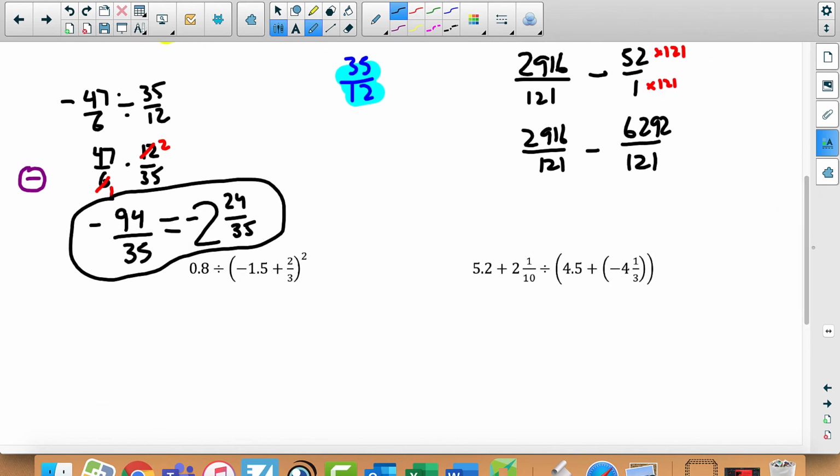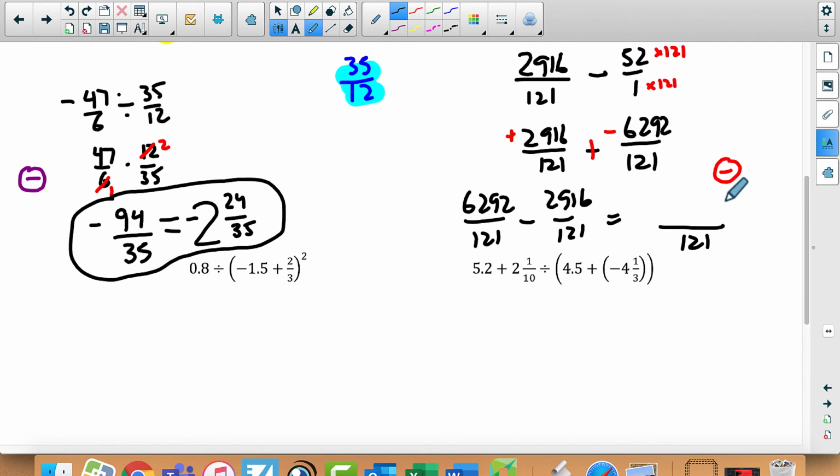We would like to make this an adding question. So when we add the opposite, I'm going to cheat here to save space. I'm going to keep the first one the same, add, and the opposite of this positive is a negative. All right, what do you have more, positives or negatives? Definitely negative. 6,000 is more than 2,000, so it's going to be a negative answer. And do you need to add or subtract? Remember, this is a positive, this is a negative. Those are different. You got to subtract. Take the big one first. So 6,292 over 121 minus 2,916 over 121. Denominator stays the same. Calculator time.